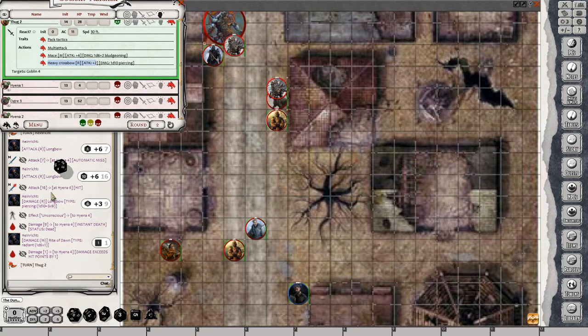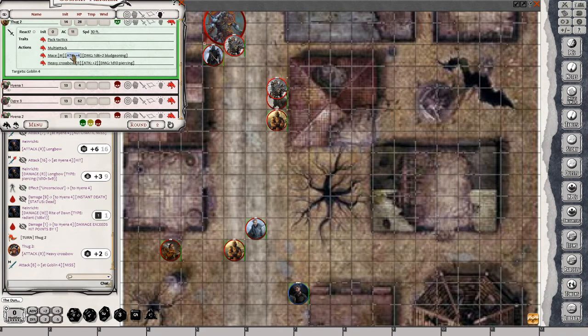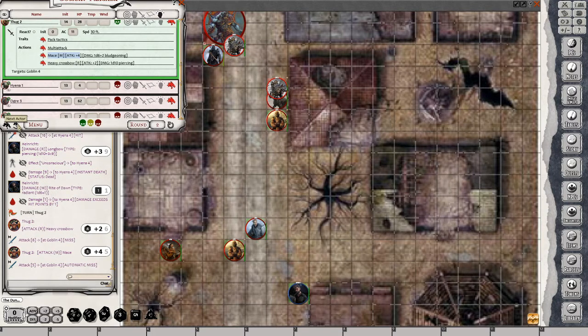Oh, and now I'm... Oh, that was my heavy crossbow. One second. It's the same. Oh no, I do have an extra +2 on this one for this. So, and then I roll a 1. So I guess we're figuring out which one is Tweedledum. Thug number 2 is Tweedledum. Thug number 1 is Tweedledee.